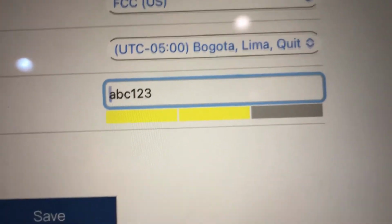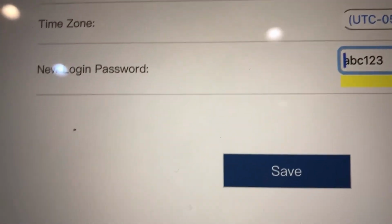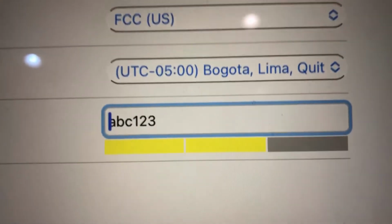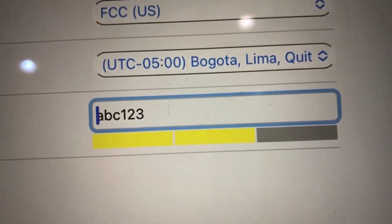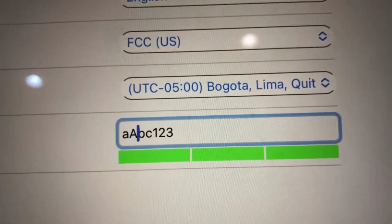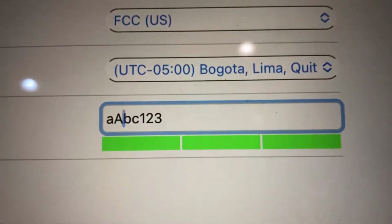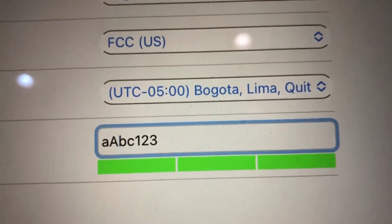So we're gonna see if that's true by setting up the account password, the system password, and the Wi-Fi password, to make sure that all three bars turn green. And that's gonna require an uppercase. Let me see if I can put the uppercase on later. Yep. You're gonna need an uppercase somewhere in that password, I believe. So let's see if I'm correct. I may be wrong, but let's see.